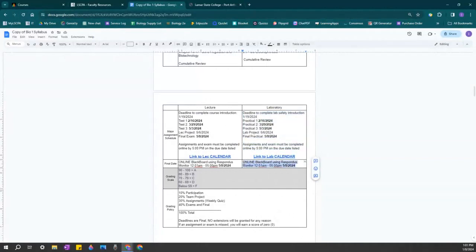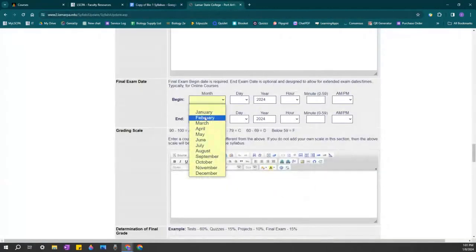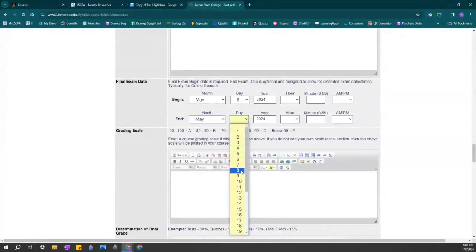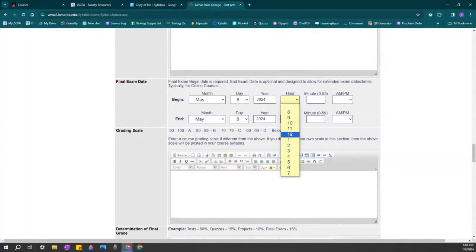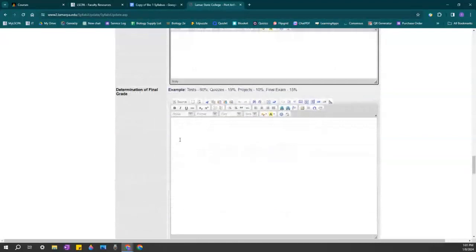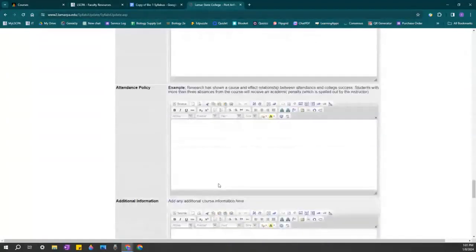The date of the final has to be entered manually, but it should be entered exactly as it's seen here, according to the month and the day and the time. So that needs to be added manually. The rest of it can just be copy pasted very, very easily.